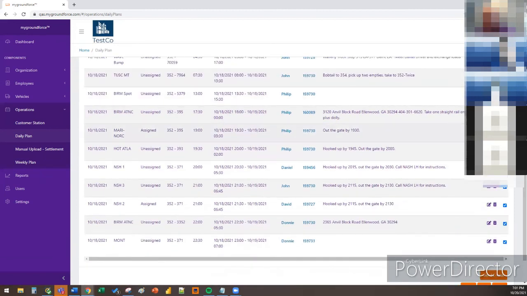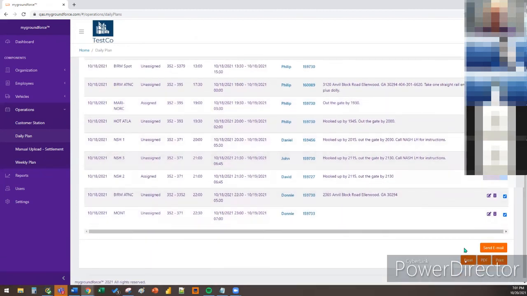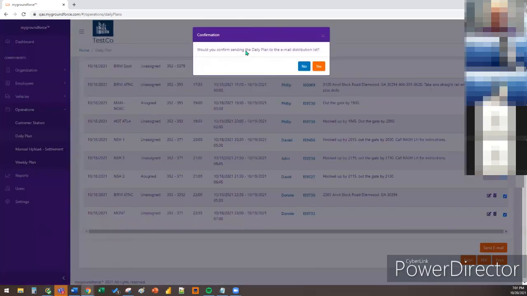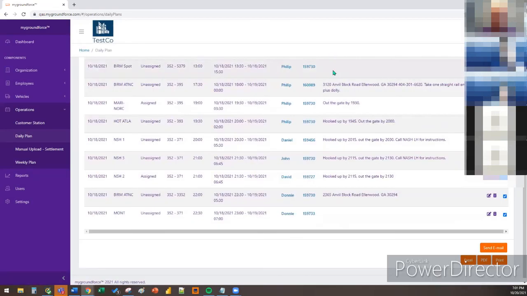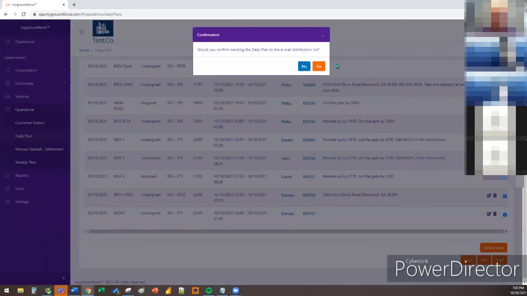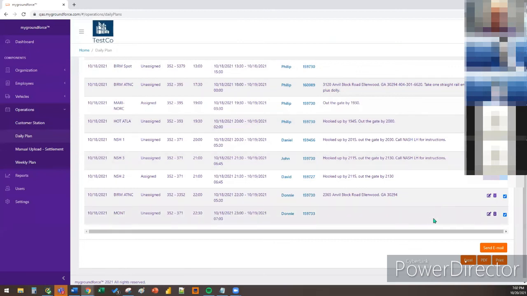So if you click on that to schedule the entire schedule, you're going to send by email. Would you confirm the daily plan distribution? You would have built this daily plan distribution list, right? We showed you how to do that earlier. And then if you say yes, bam, out goes the schedule to all your drivers, whoever you put on the distribution list.